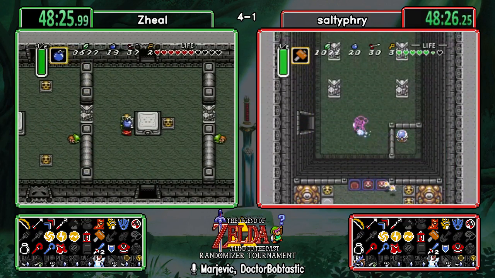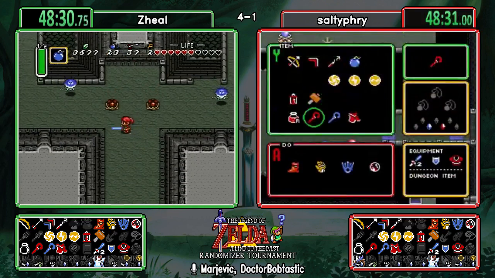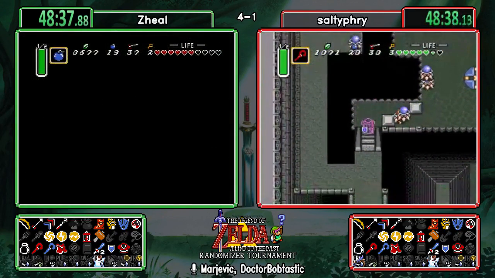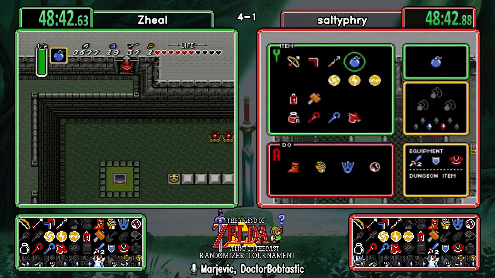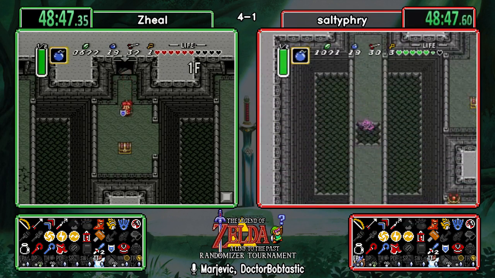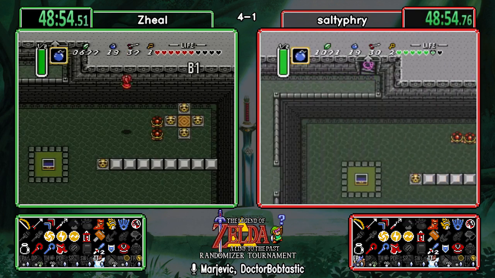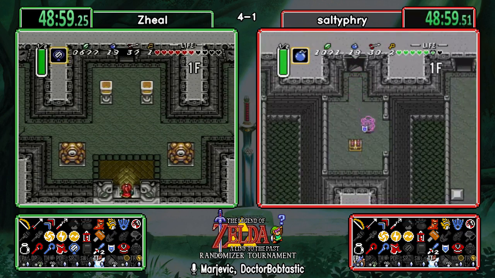Also, Zheal is just taking a death warp here back to the entrance. I know you can key dash up, and I know you can key dash left and right, so it must be down then. Oh, there is the mirror in the big key chest of Pod. That's so painful. Oh, man.